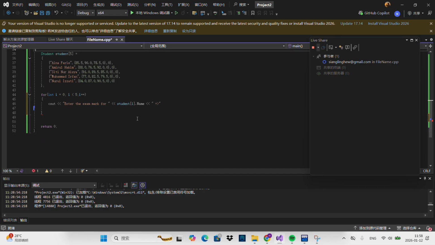We just end here, enter the name and no need to input anything, not to set anything. Because we ask the user to input the name, right? To input the mark, right? But we haven't set anything into the name.